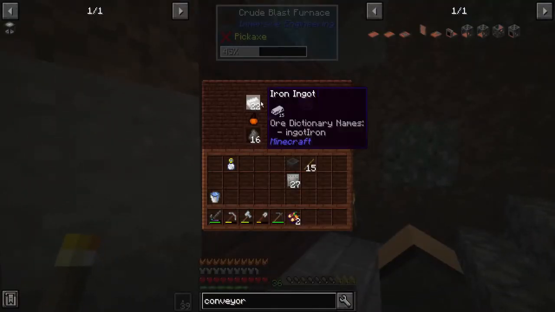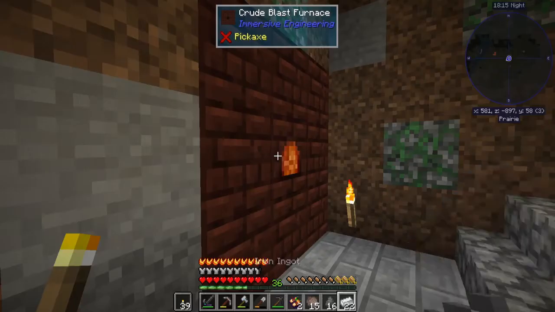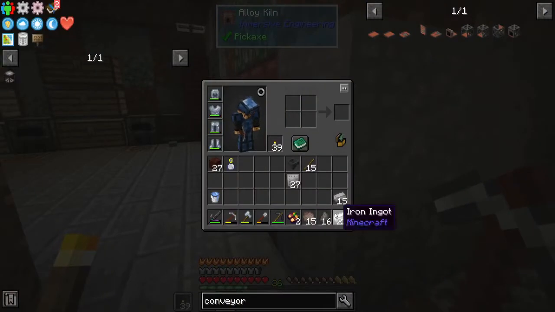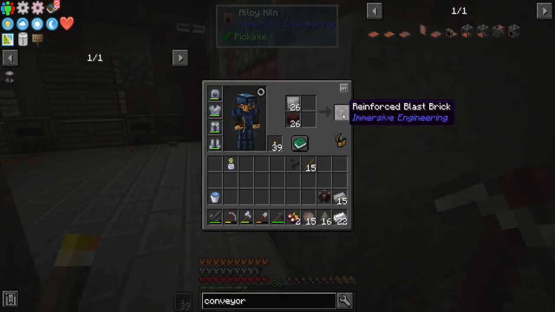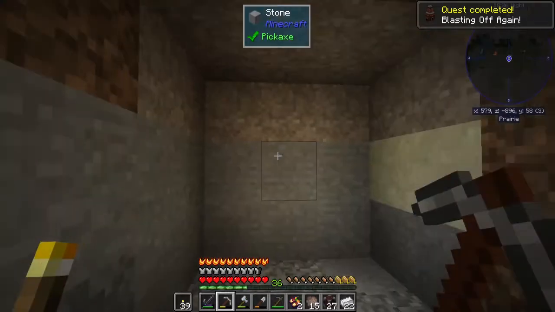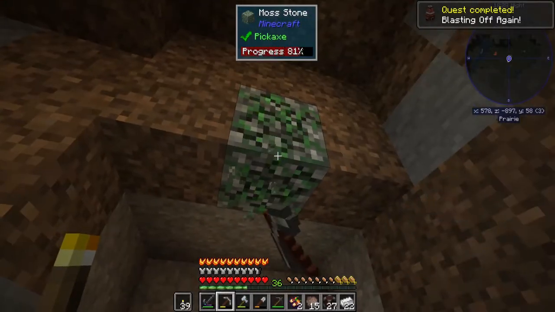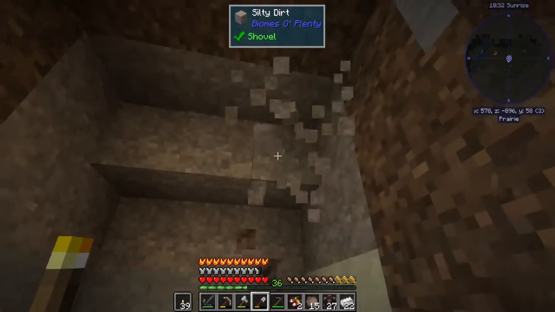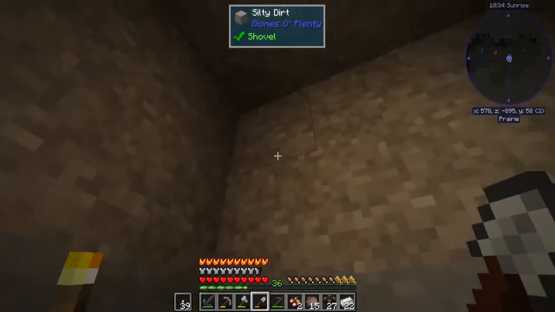I'm going to go ahead and pull this stuff out. It's going to waste coal coke, but I can deal with that. But blast brick plus steel plate equals reinforced. And now I have to cut this back a little bit. I'm definitely going to need to move out of this area.